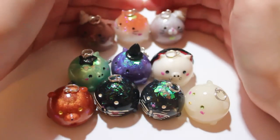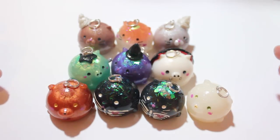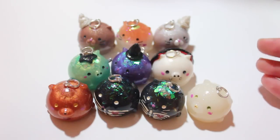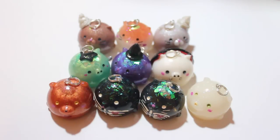Hi everyone, I'm excited to share some more troubles. It's funny because I was mentioning in my last resin update how I don't really do updates a lot anymore, but now this update is just so close to the last one I posted. Anyway, I'm going to talk a little more about these troubles at the end — like the details of selling them — but for now I'm just going to show you the update.